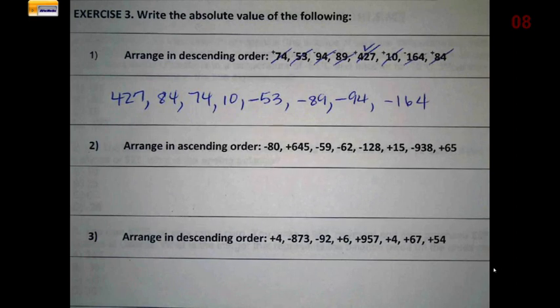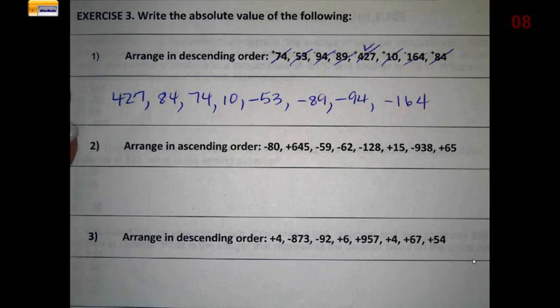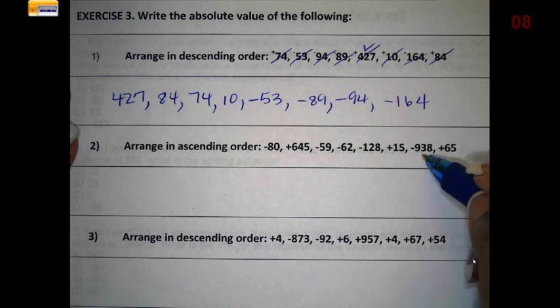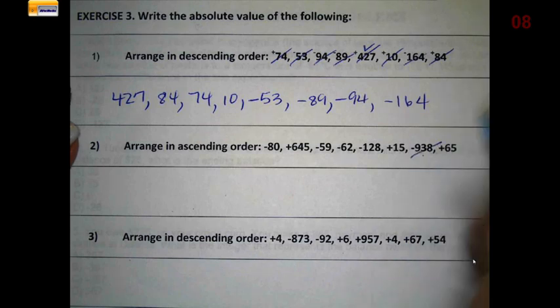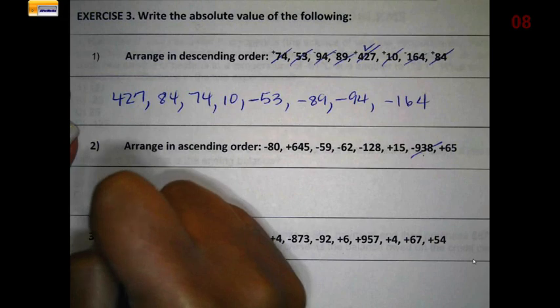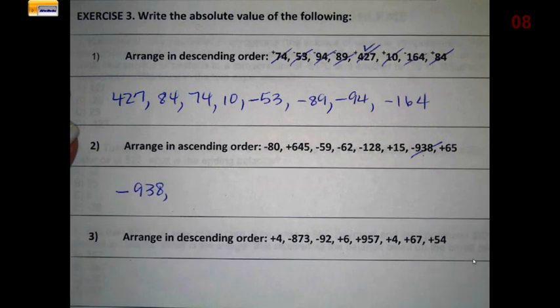What does that mean? Start from the lowest number. And what's the lowest number in this list? No, no, no. You got to start with the negative side. What's the lowest number? No, what about this negative 938? I'd hate to be a negative 938 in the bank. Negative 938 has to come first because it's the lowest number in the list. Okay, what's next?